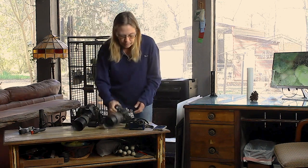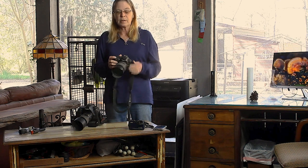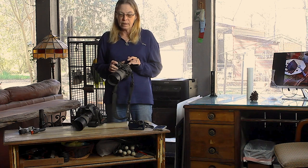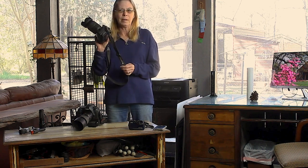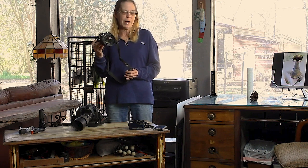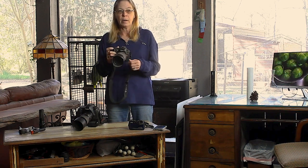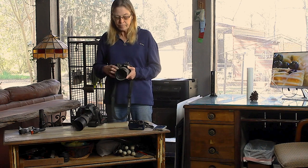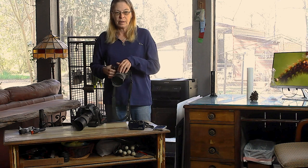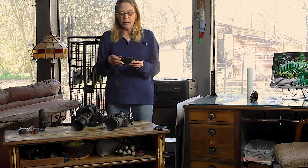How I started out was with this little thing, which is a Nikon D90 — it's probably about 10 or 12 years old now. This is considered an entry-level DSLR, which stands for Digital Single Lens Reflex. This is what most people will probably be using. If they've gone past the little point-and-shoot, this is usually what they advance to — a great camera to start with. I actually learned to shoot macro with this camera using something called extension tubes, which I'll show you in just a minute.